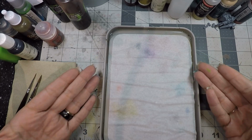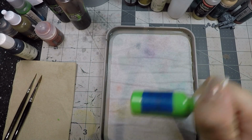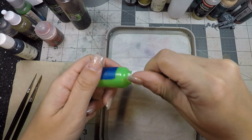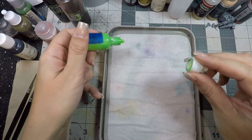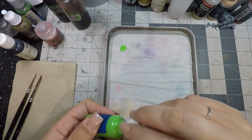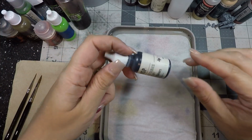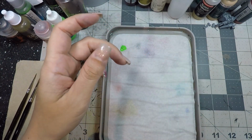Figured it's nice to start with a nice clean palette, so I did that just for you. So let's put some colors up on this palette, shall we? Put some of that Necrotite Green for some glowy green goodness. Got to put some of that black.